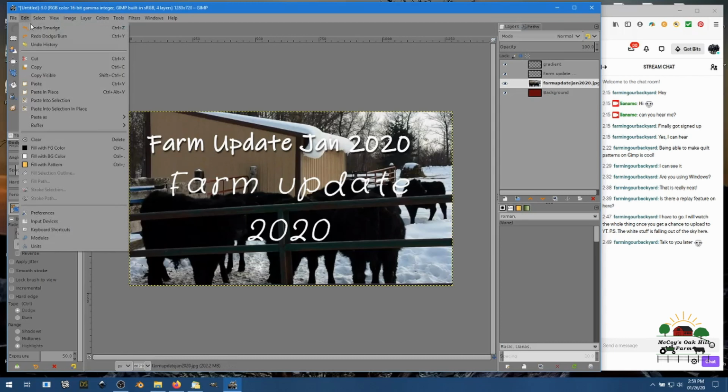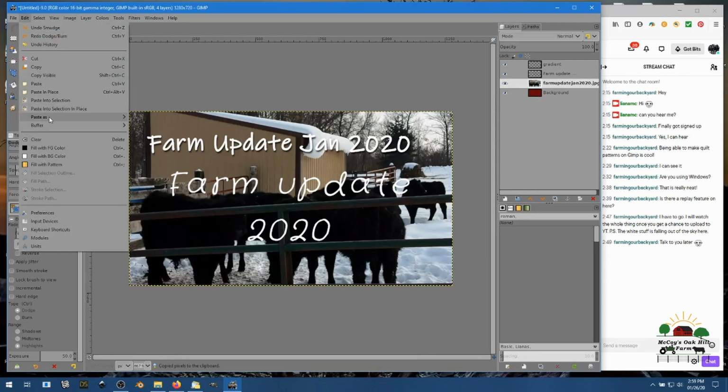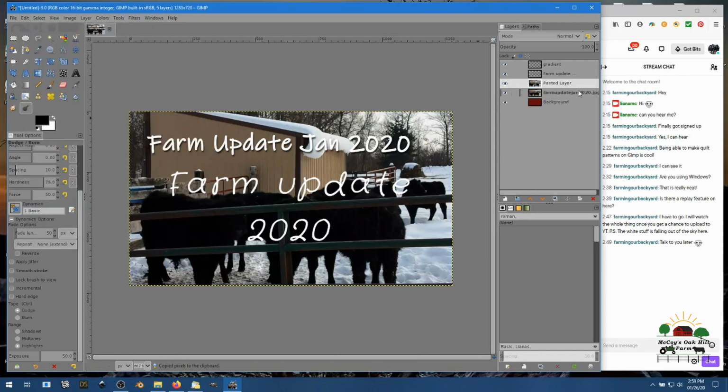So in the edit, okay, so here's undo, redo buttons, cut, copy, copy visible. That means whatever is visible to your eye is what you'll copy. So like for instance, we see all this here. So we did copy visible. Go back in and go paste. We'll just say paste as a new layer. And that's sort of odd. Never had that do that before. Oh no, it did what I thought it did.